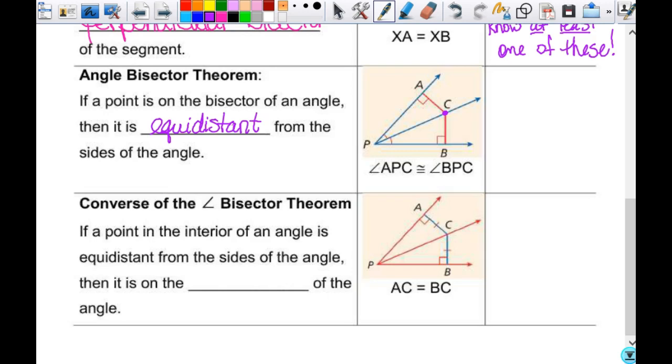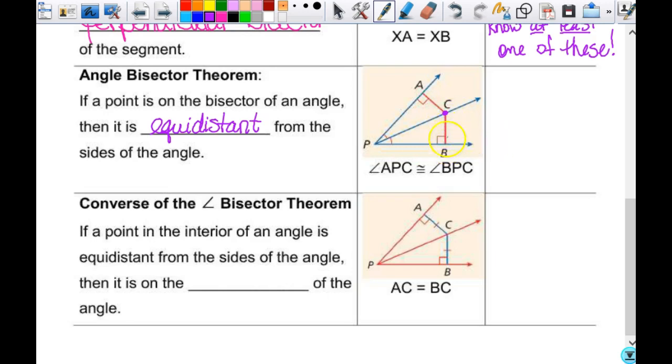Does that right there say anything about anything being perpendicular? No, but distance is always measured by a perpendicular distance. So if I want the distance from me to that back wall, I could walk to that back wall at any sort of angle, right? And if I walk directly in front of myself like this, then that's going to be the shortest path. If I walk over there to the corner, that's going to be longer, right? So your actual distance from something is always a perpendicular distance. That's why height's always perpendicular, all that kind of stuff, because there are different ways to get there. So if I'm going to actually measure the distance from C to this ray, I could get there a lot of different ways, right?